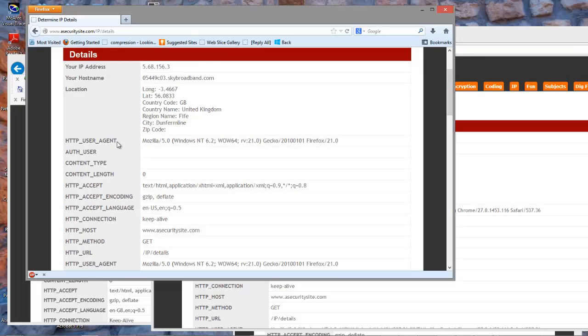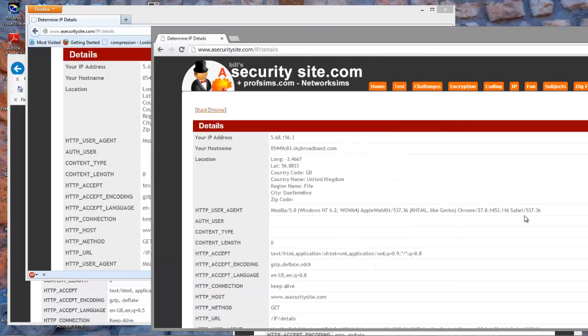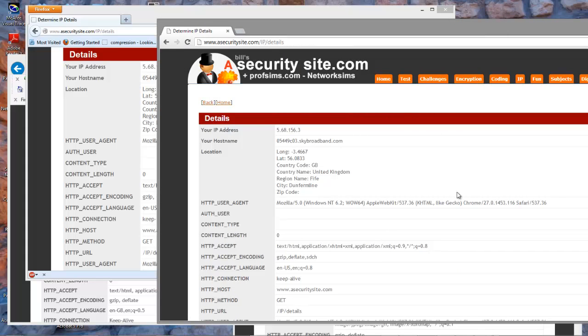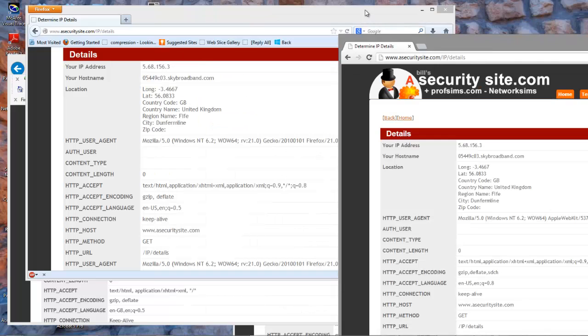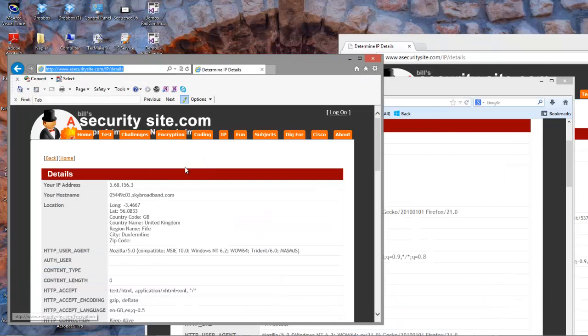And then here we see the user agent. The browser replies back with its type and its build and so on. So we can see here we have Mozilla, it has a certain build, and then we see Firefox 21.0. If we look at our Chrome, then we see here there's Chrome. Again, it's a Mozilla browser, and then we see a Safari part here. So that's for Chrome, there's Firefox. And now for Internet Explorer, we can see Microsoft Internet Explorer 10. Again, it's built on Mozilla 5.0.